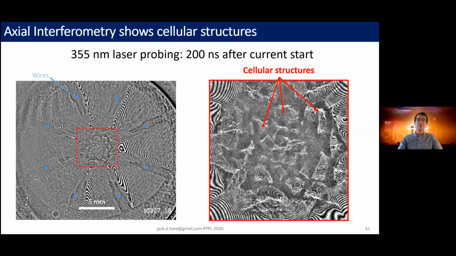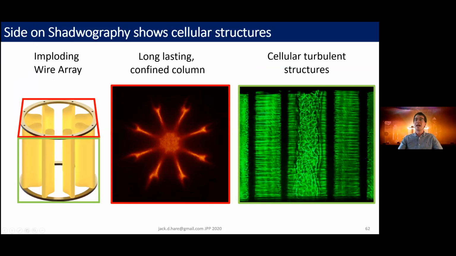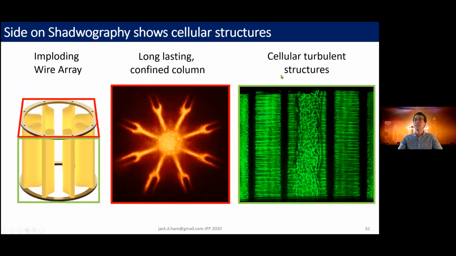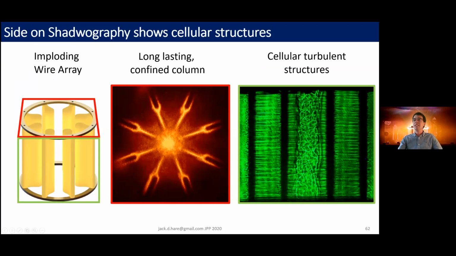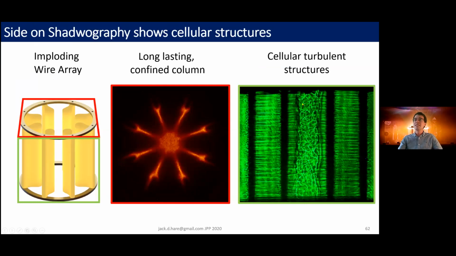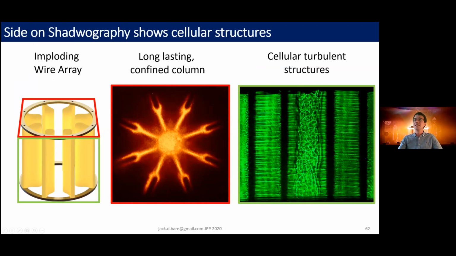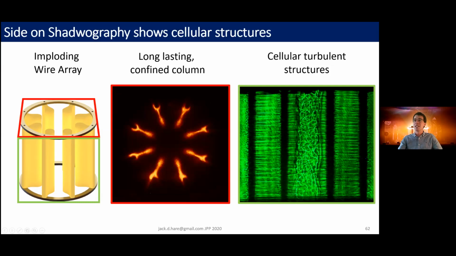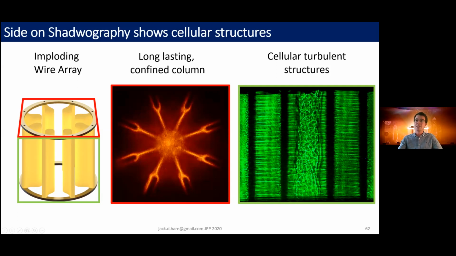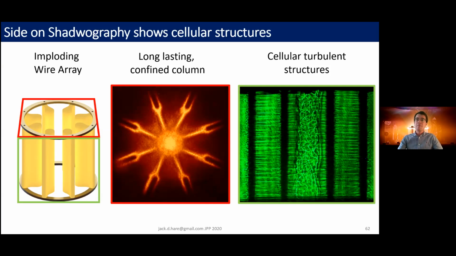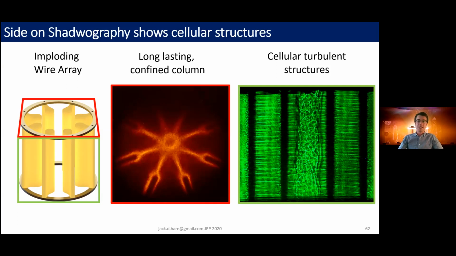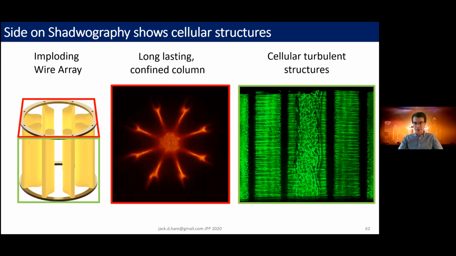We also saw these cellular structures looking side-on at the column here. So this is an image taken using a schlieren diagnostic. You can see the column of plasma here, which is confined by the incoming flows and also the magnetic field around it. But you can see these caustics, these regions of very intense focusing by the plasma on all sorts of different length scales, which again hints at the idea that there are lots of different density scales within this plasma here. But these diagnostics are really rather qualitative. We want to have something quantitative. We want to get some real numbers out.